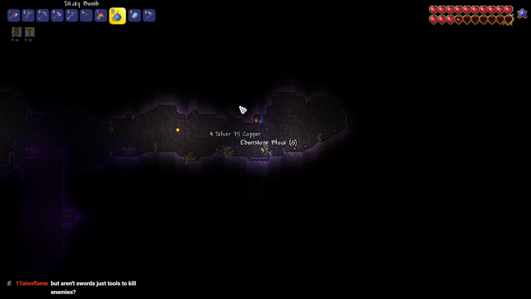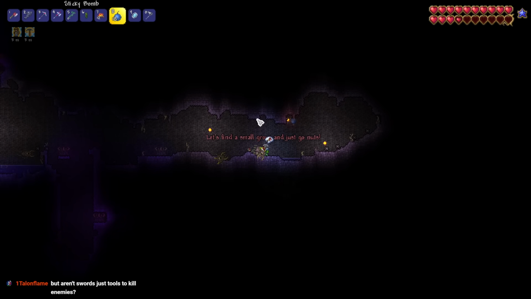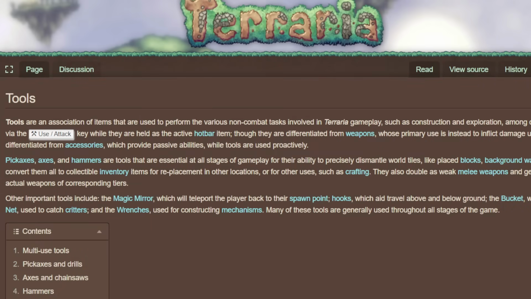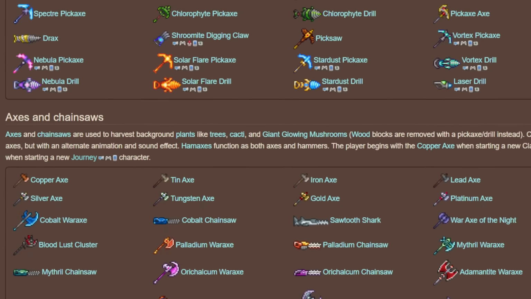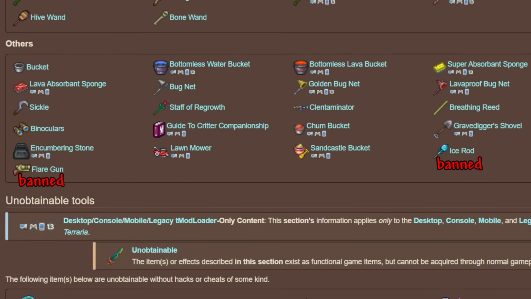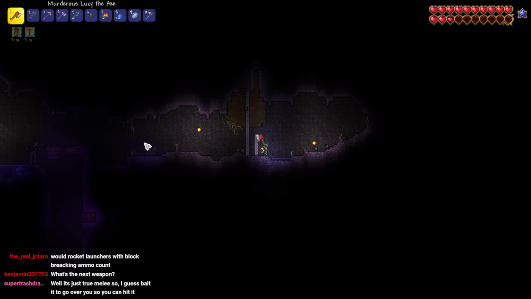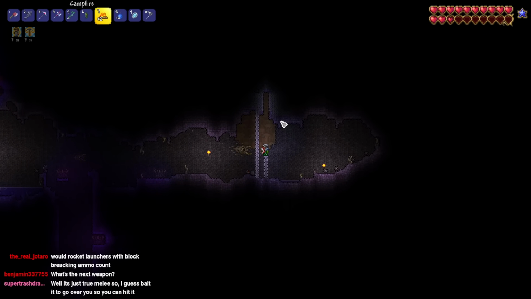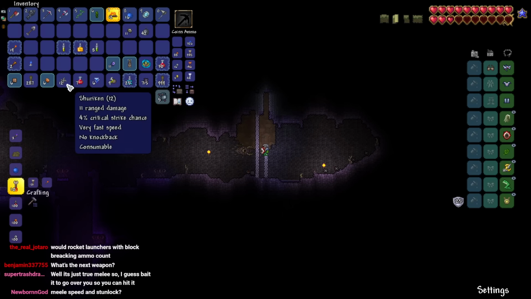Now, if you're anything like my Twitch chat, you might have recommended using bombs or traps at this point. So now might be a good time to clarify the rules of this challenge. I decided that anything on the tools wiki page is fair game for dealing damage to enemies, barring the flare gun and dice rod because I felt they'd go against the tools only playstyle. Since bombs, grenades, and dynamite are absent from this list, we can't use them to deal damage. So I pretty much just winged this fight and hoped it would all work out.